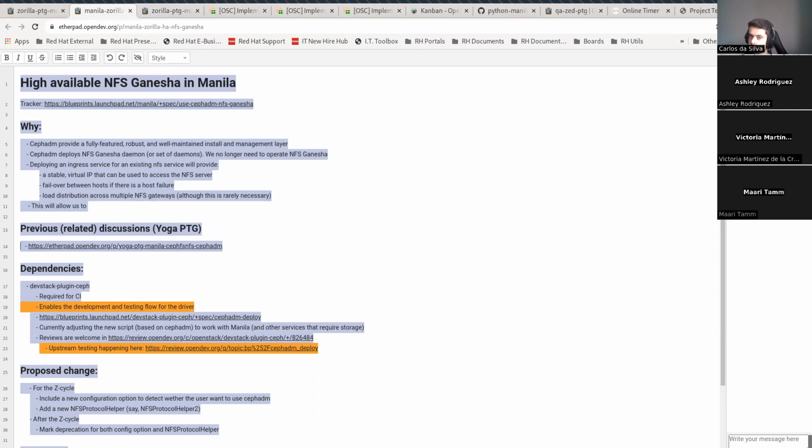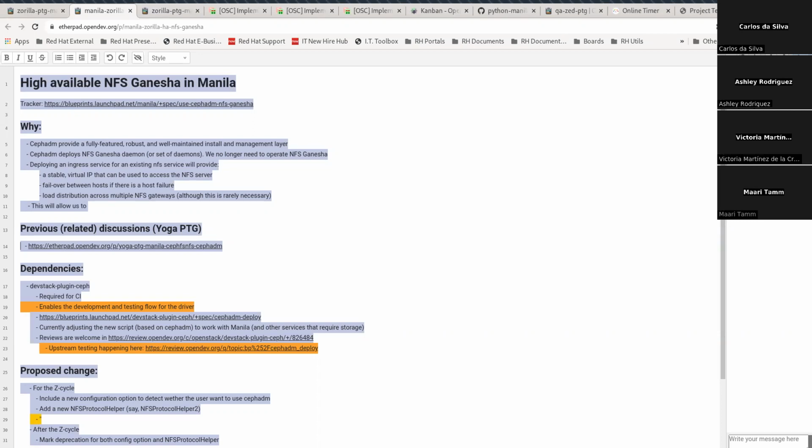For this work, we have a couple of dependencies. Perhaps the one that we have been working on more actively lately is the change that we need on devstack-plugin-ceph. This is required for CI, and this work enables the development and testing flow for the driver itself. This has been more work than we expected because it not only affects Manila, but also all the other services that are using Ceph, such as Nova, Cinder, Glance, and I think Swift as well.